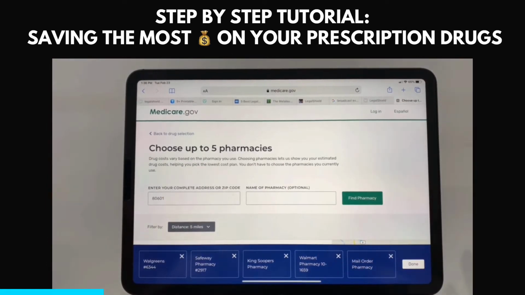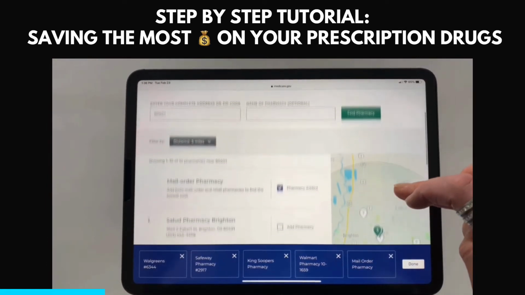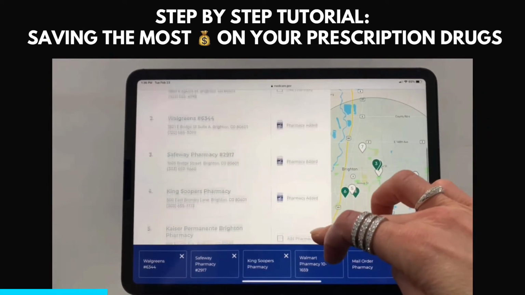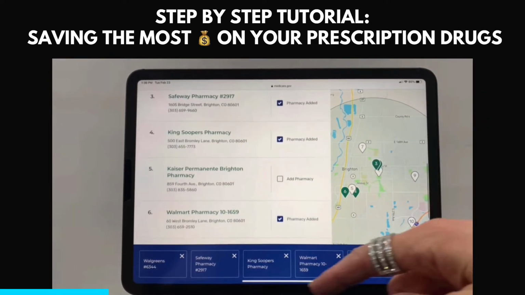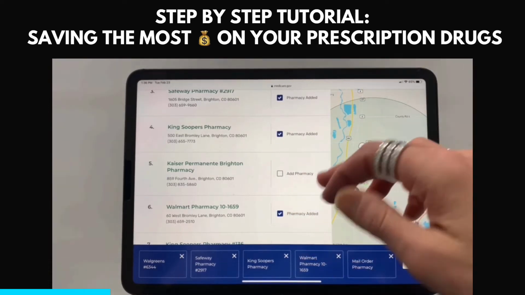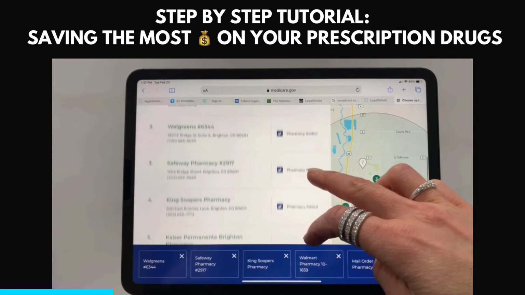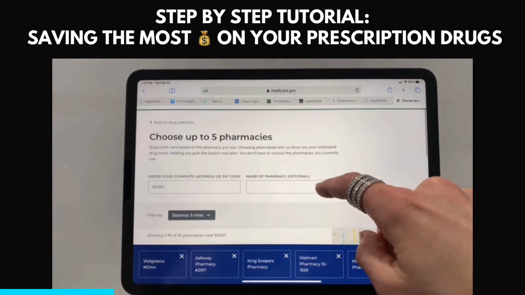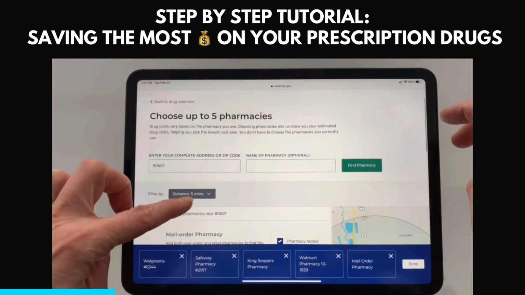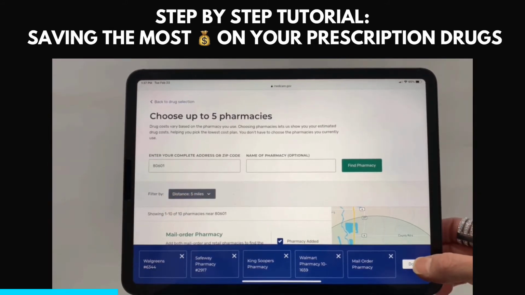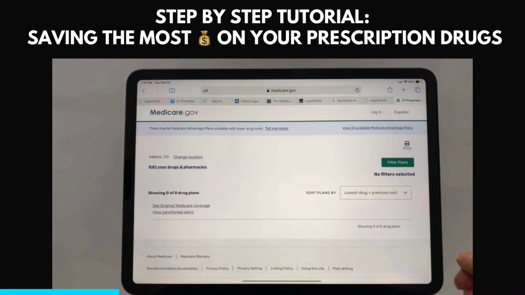Also, I had previously selected some pharmacies, but basically you can scroll down and you can pick the pharmacies that you would like to see the pricing for. So I pick 4 major pharmacies because that usually tends to be easiest, but sometimes you might go to a smaller pharmacy, a local pharmacy, and you can either search for them here or you can expand the distance if they're not showing up and find them that way. And then right here at the bottom right, you're going to see the Done button. We're going to click that.